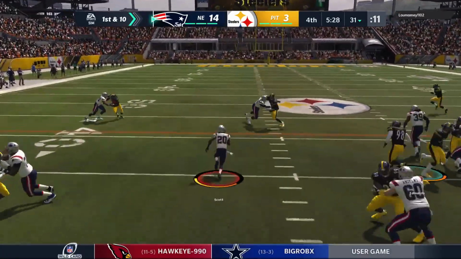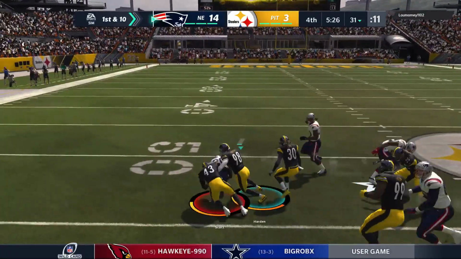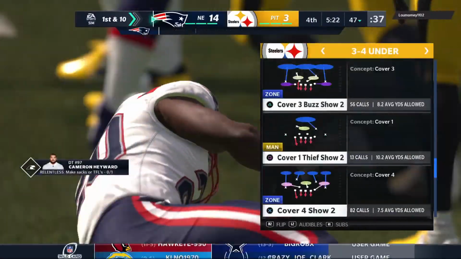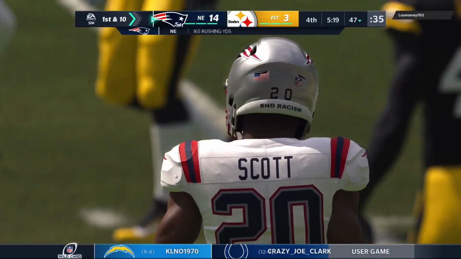They'll run on first down. Scott, and he slips up past the 45 before being tackled. It'll be a Patriot first down on a pickup of 16.